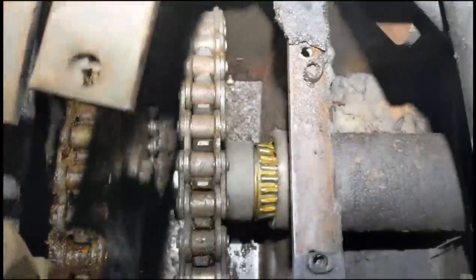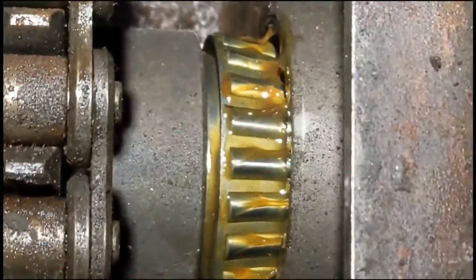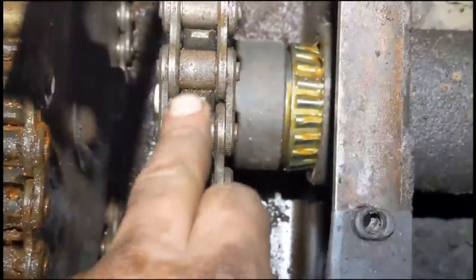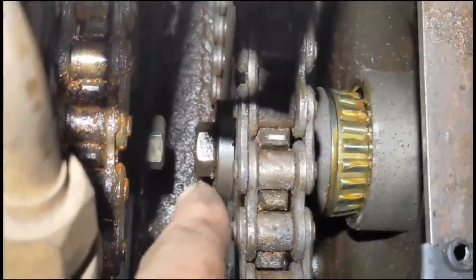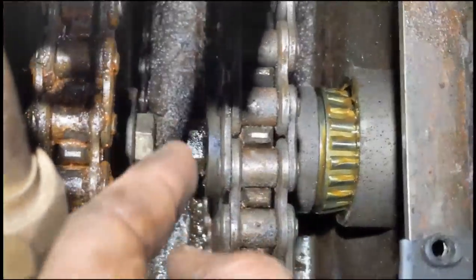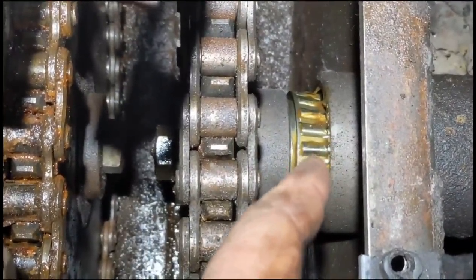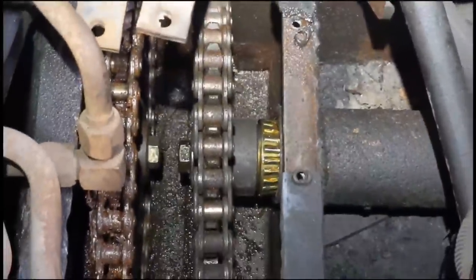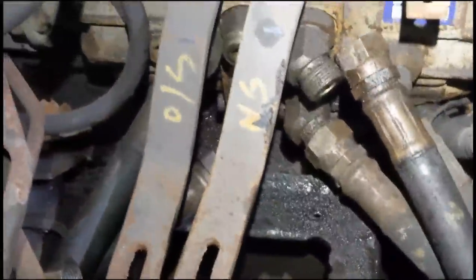So yeah, inserted the axle, put the new bearings on, packed them with grease, slid the sprocket, this is the sprocket, onto the end of the spline shaft, a big bolt on the end, we'll screw that on, that'll tighten everything up, that'll put the bearing race into the outer race of the bearing, which is in this housing here, tighten it all up. And that's the internal work finished.